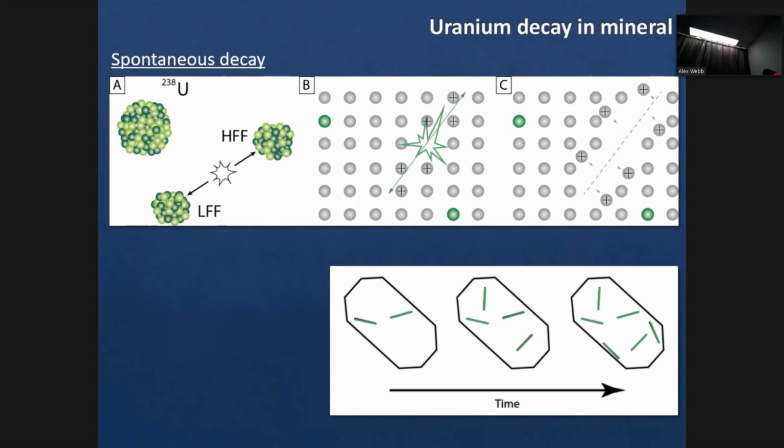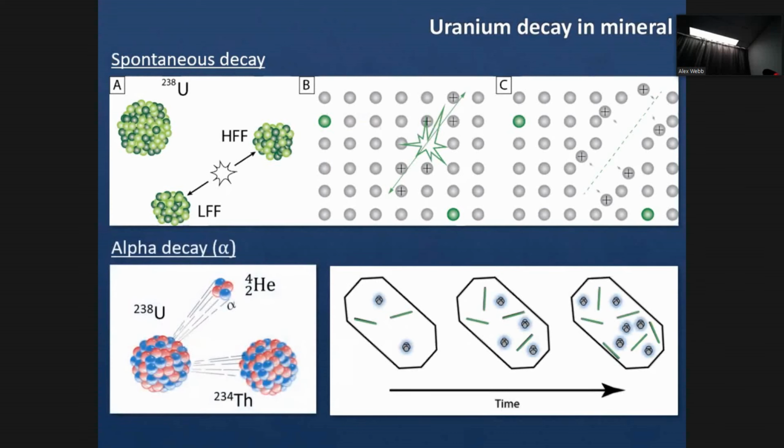And so throughout time, when you start, you have few fission tracks, and through time you have more and more fission tracks, because the fission track is not directly the daughter, but it shows that something happened. It shows that uranium decayed, and so you produce daughters. So it's a kind of indirect way to observe the amount of daughters in the crystal. And then for the helium, we talk about alpha decay. So during uranium decay, you produce thorium. And when you create that, the uranium will eject what we call the alpha particle, and the alpha particle is basically just a helium element. And so again, in this crystal through time, you will accumulate more and more helium.